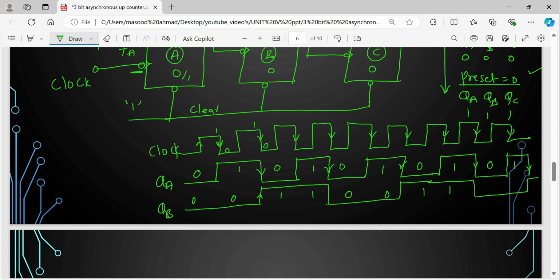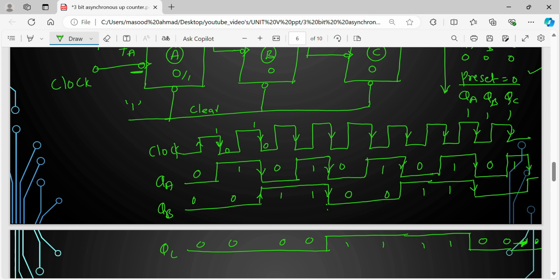Now this acts as a clock to QC. So what I try to do is I will get the QC. How exactly? Initially QC is 0 when it is started. It will be 0 until the first negative clock edge occurs for QC. So this is going to happen at this point. Right? So this will be 1, 1, okay, till the next. So here it is changing, here it is going to change. So 1, then followed by 0, 0, 0, 1. As of now I can show only 2, because still I need to go ahead.